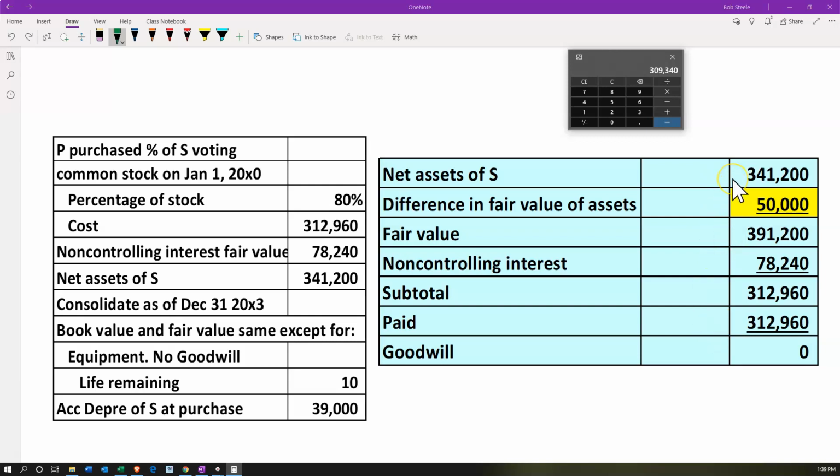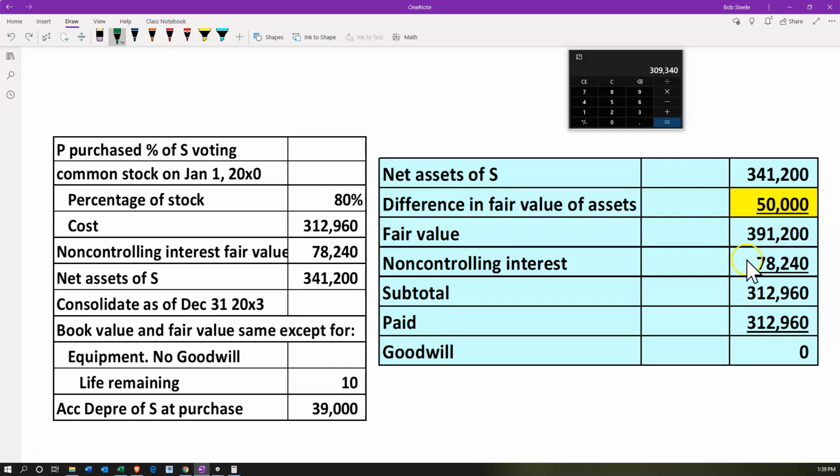So that means that the net assets of S were the 341. So the 341 net assets, this is at the point of time that the consolidation took place, like 4 years ago, was it? And then we had the difference was the 50. That's the unknown, so I'm going to make that yellow. That's what they didn't give us. They said, hey, this number is the difference, and that's the unknown. They said Goodwill is 0, so we know what the bottom line number is. So if I didn't know this number, I know this plus this is going to be the fair value, the 391,200.